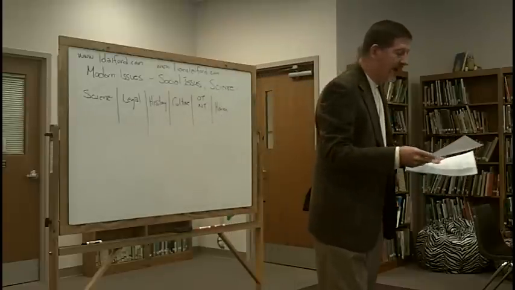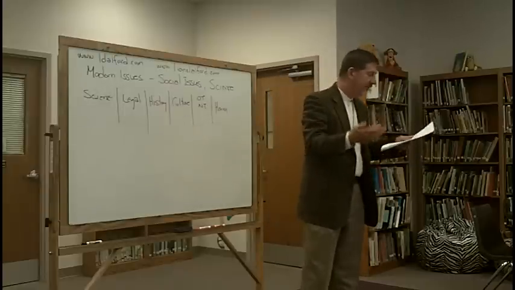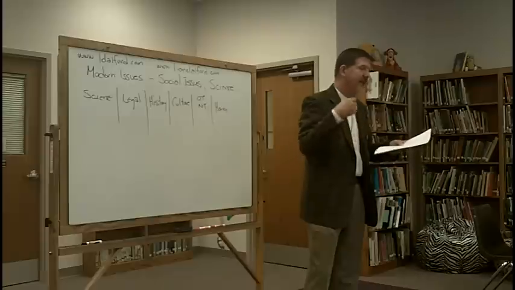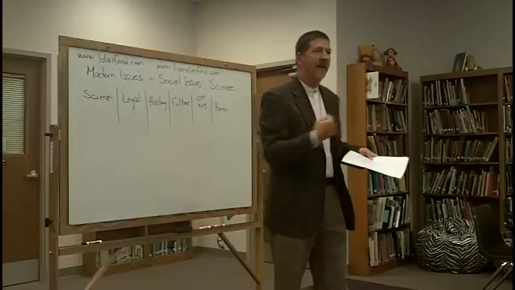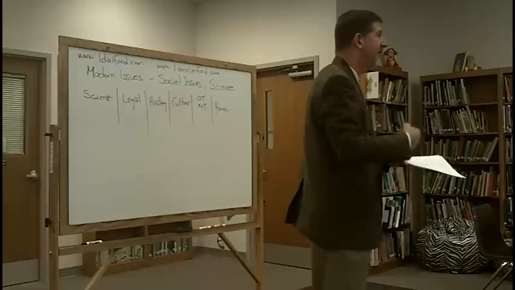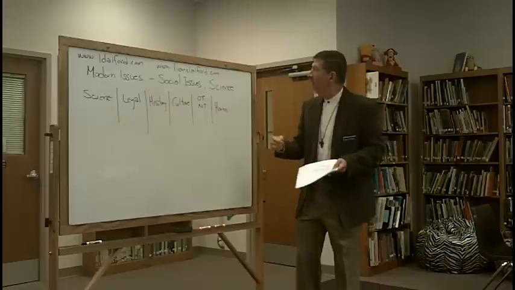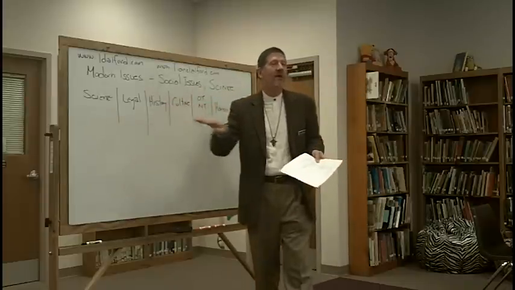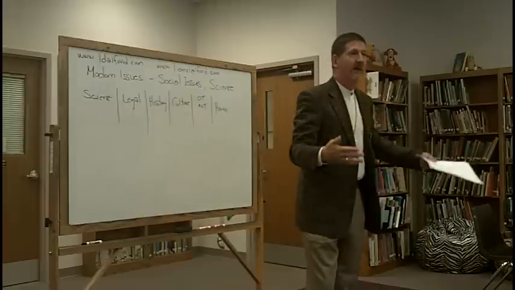But in any case, the transition we've made is we looked at the easiest stuff: life issues, which led to sexual issues, which led then to private property, which then led last week to individual property. That is personal, like your body, like life type property, which then comes back to social issues. Now, what do I mean by social issues? Social issues are like the definition of family. What is a family?